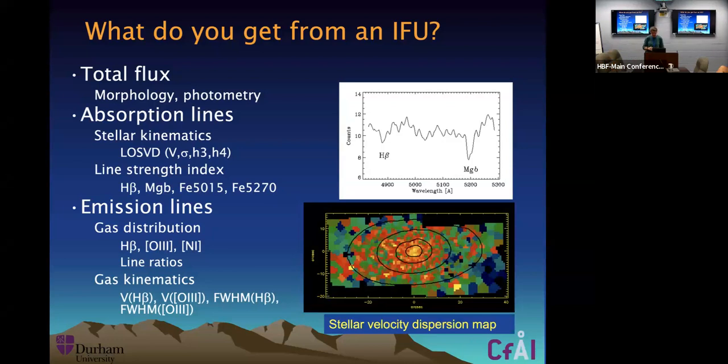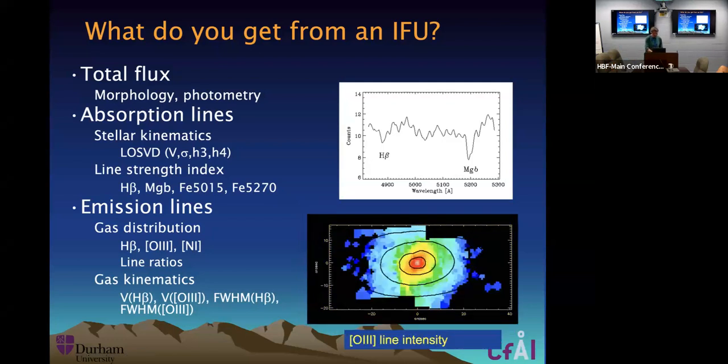Again, across the whole two-dimensional view of that galaxy, you can calculate what the stellar velocity field looks like. This is the stellar velocity dispersion field, peaking in the middle and falling off regularly as you get to the edge of the galaxy. You can also analyze the strength of these lines, which allows you to determine the line strength of these particular lines, so you learn something about the chemistry.